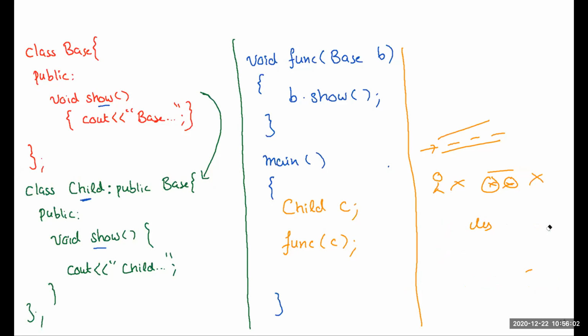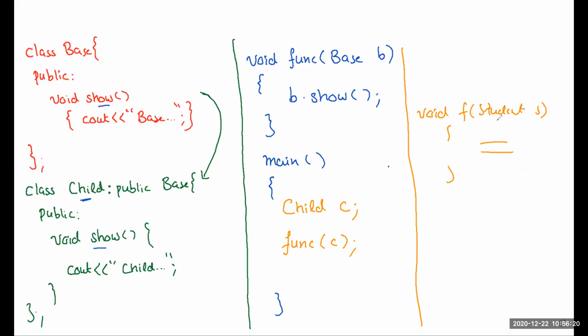Suppose there is a function which requires an object of say student, right? So this is a function f. You can see it like this is an auditorium in which an event is going on, and this function requires a student as an input. Now from the main, if I make an object of UG student, u, you see UG student is also a student, it is a child class of student. So if I call this function, if I'm passing it u, it is perfectly legal.